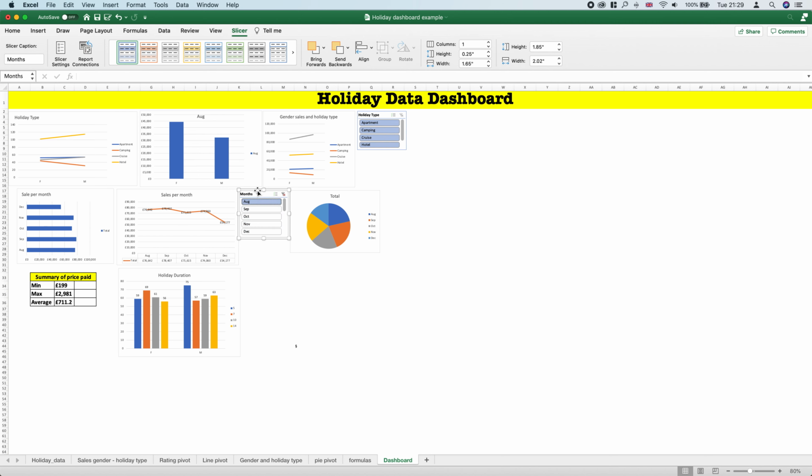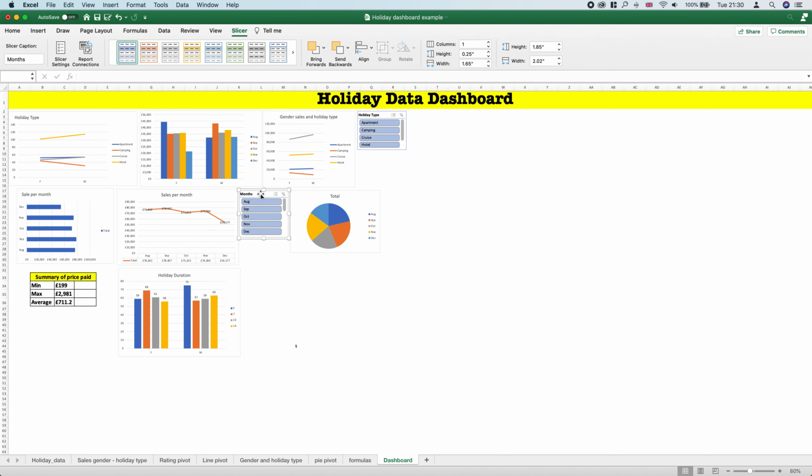That's just going to show me a male and female comparison of how much they spent in the month of August. I can then click on September, and that's going to change to September, October, and so on and so forth. And that way we can take a closer look at each month and draw conclusions from the data that we have. And again, if we click this button here, clear filter, we can go back to our original data.